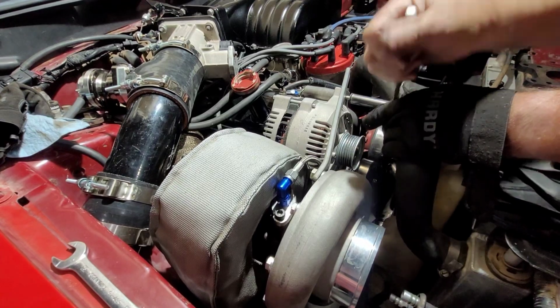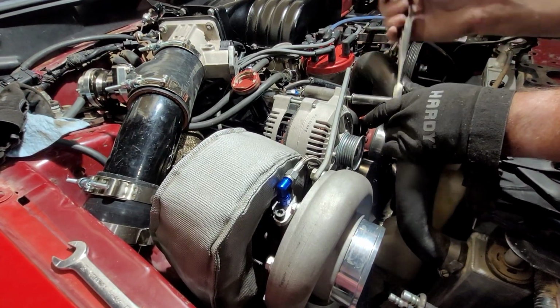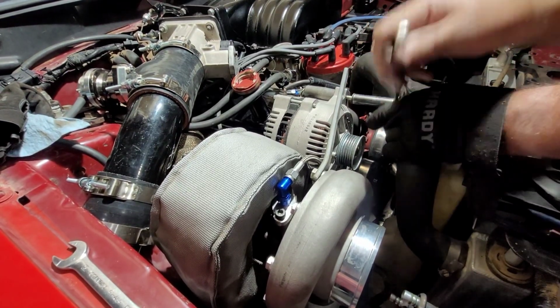See, I think I might have plenty of room to just use this bolt. It's pretty long.